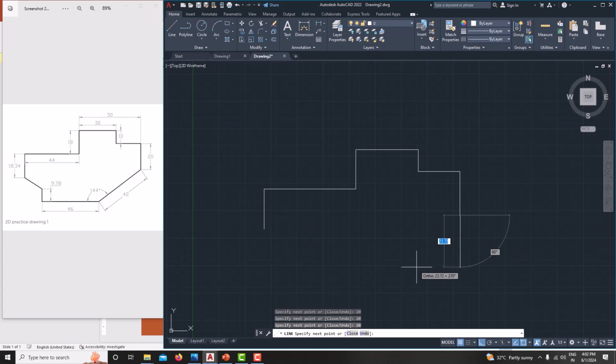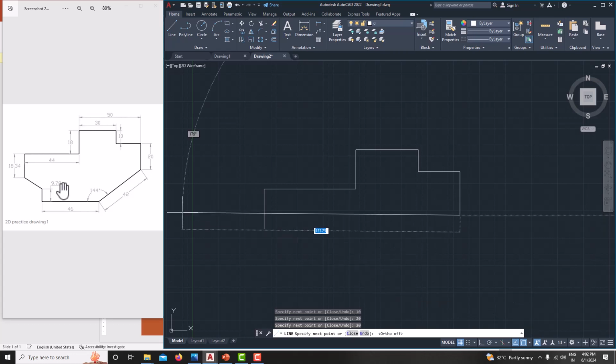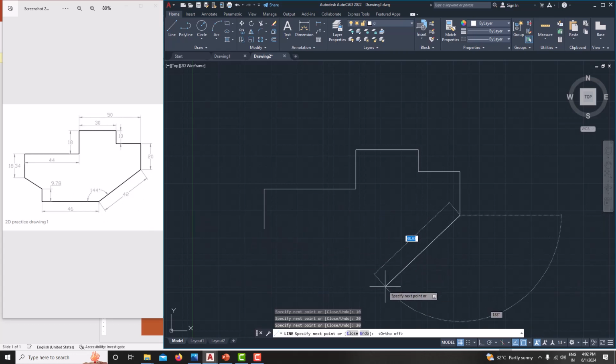Now we just want to make an inclined line. For that we switch off the ortho mode. Now we can draw the inclined line. This length is 42 and this angle they have specified as 144, total is 180. It is showing this angle, so 90.